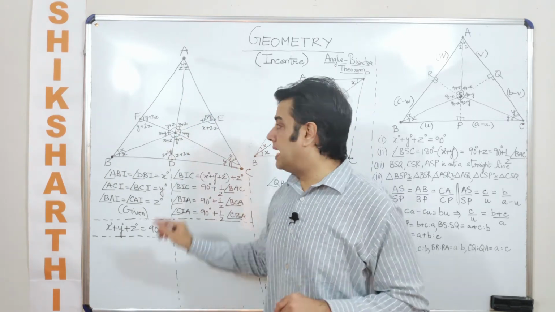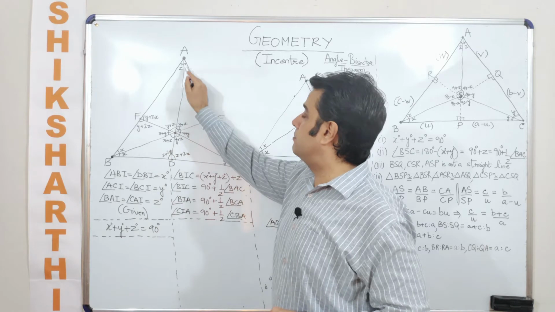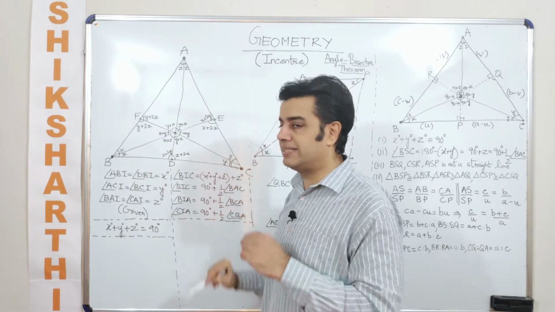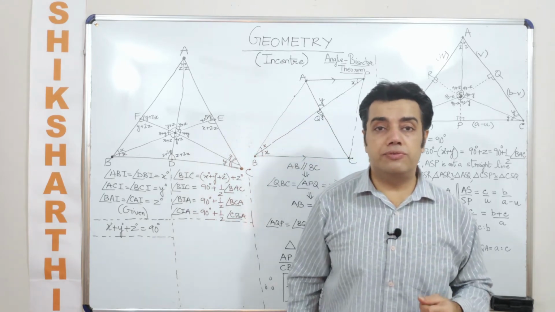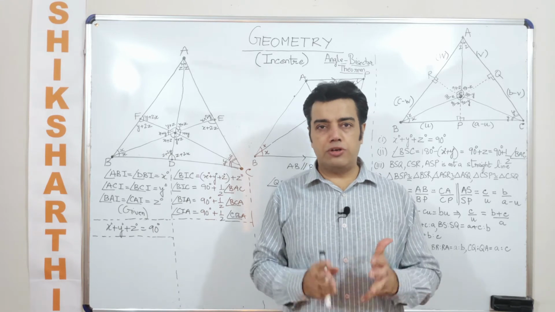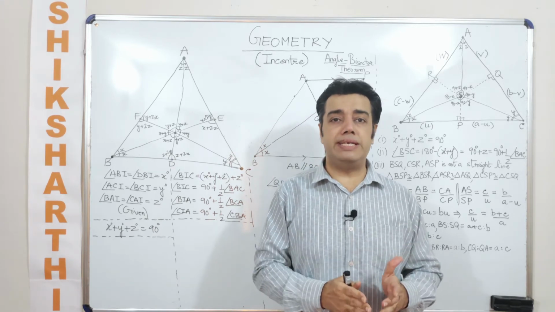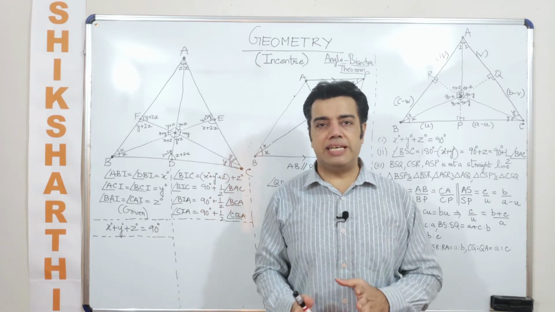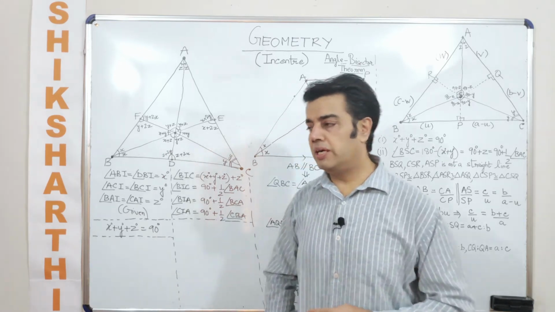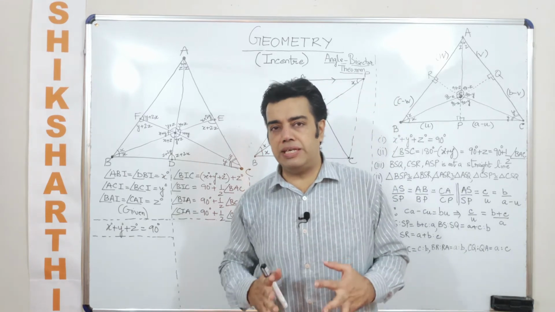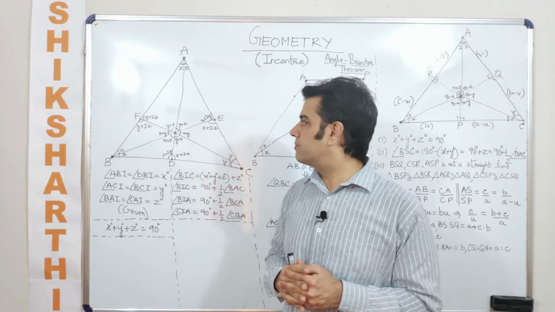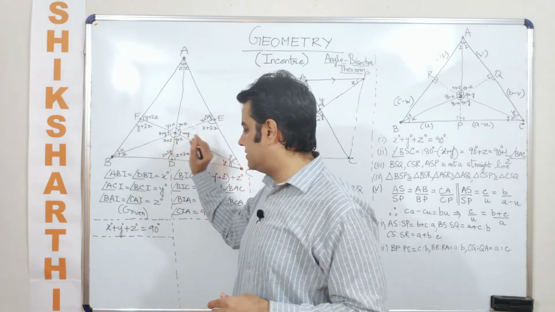incentre is formed. And the moment the incentre is formed, we'll be able to say that these angles get bisected. All these vertex angles will get bisected. As we already know, the word bisect means dividing something into two equal parts. Here we are talking about angles. When we talked about the median, we talked about the length of the sides. Here we are talking about angle bisectors. Okay, so an incentre is formed because of the intersection of the angle bisectors. This is how an incentre is formed.